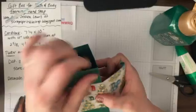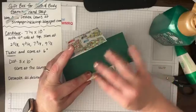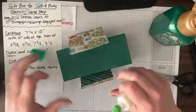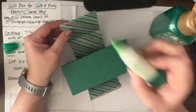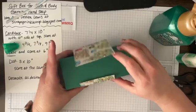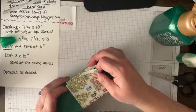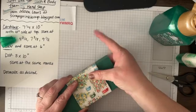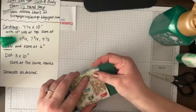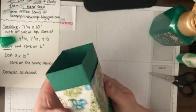Let's see, how do I best want to do this? I think it helps if you just wrap it there and then stick a little bit of glue on this end. So it doesn't quite go all the way to the edge. Oh, I should have been planning that to make sure that was the back of my box.